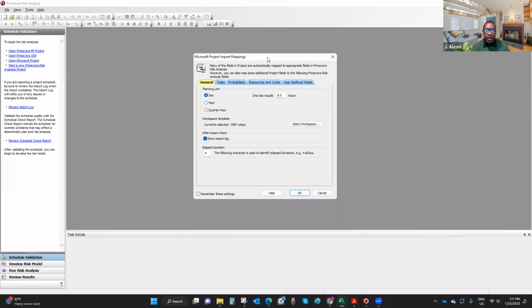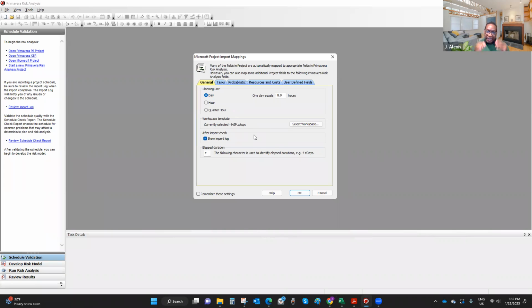This dialog box is giving me information about some details of the plan that I'm importing. For example, the planning unit is going to be in day, and 1 day is 8 hours, etc. As you can see, the general setting is already all set here, because you want your plan to be in one time unit.